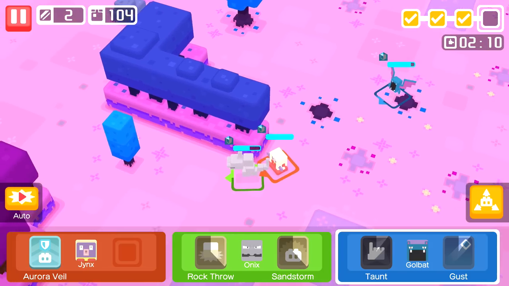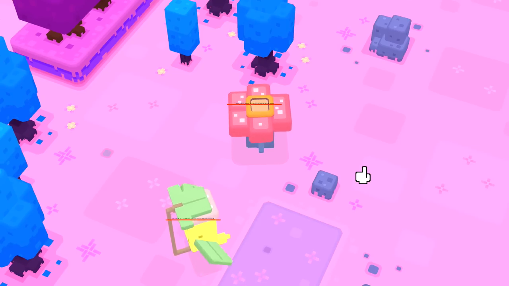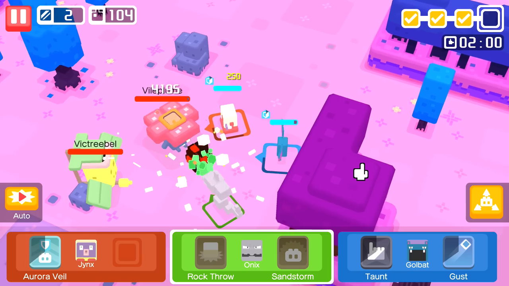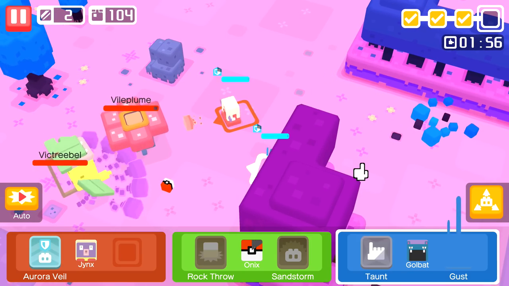It's more time than last time. So I think we really could get a victory. Okay, so it's gonna be a double boss fight though to make up for that. It's Victory Bell and Vileplume. Oh boy, that might be too much. We'll try for it, of course. Whoa, one hit takedown, that's not good. Yeah, I don't know, we might run out of time.